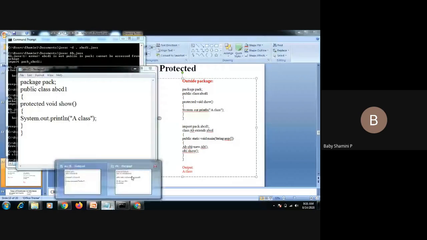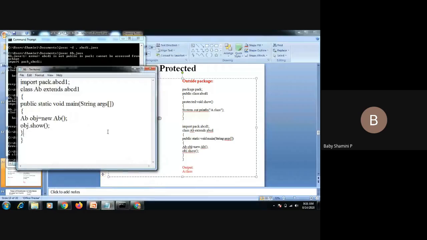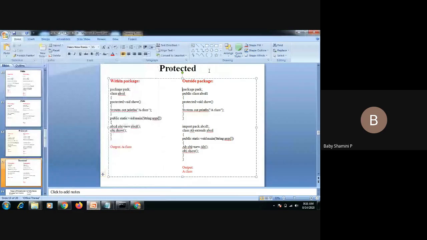Through the derived class only, I can access the protected access modifier. This is our main package, that is import pack.ABCD1. I am going to create a class AB. It extends properties from ABCD1. So here I am using the inheritance concept. Then only we can access the protected modifier.